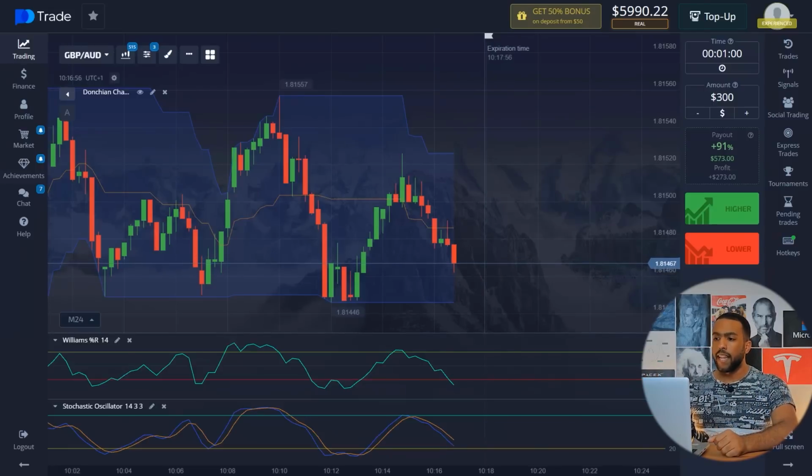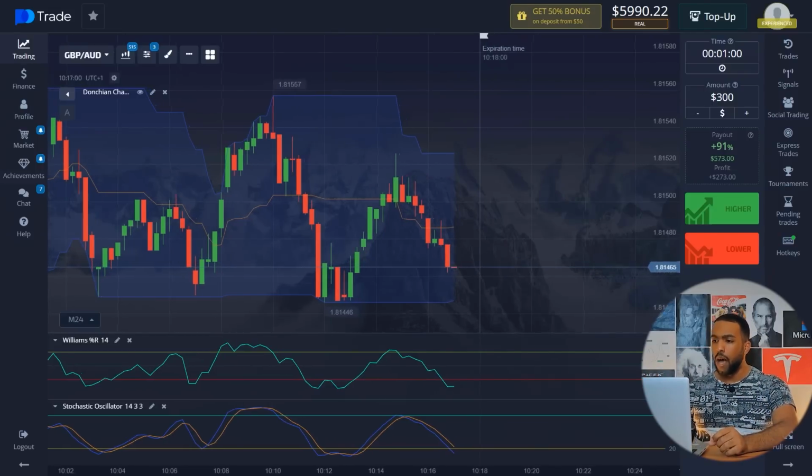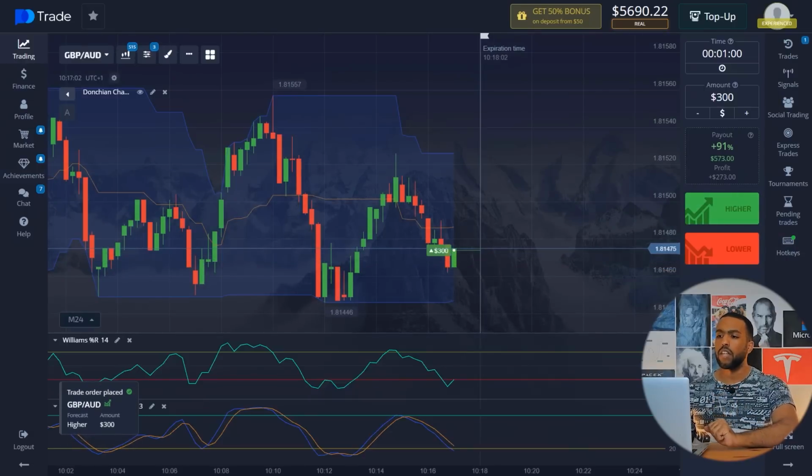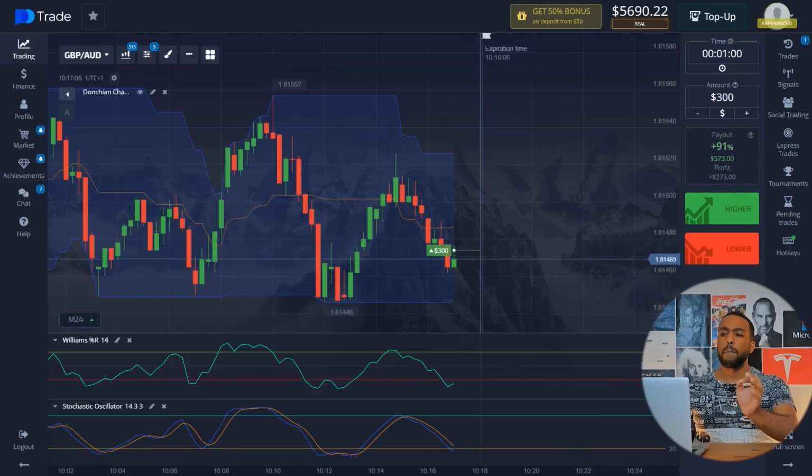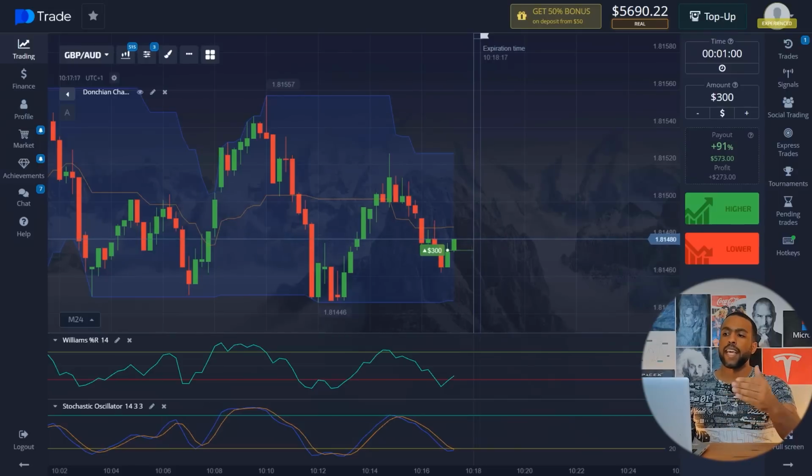But let us continue trading, and I want to make an up trade right now for $300, also for 1 minute. All right. The decision was made based on the data coming from the Williams R% indicator, the line of which during the reversal of price came out of the oversold zone, breaking through the level of 80. This is a clear signal about a possible growth of price.